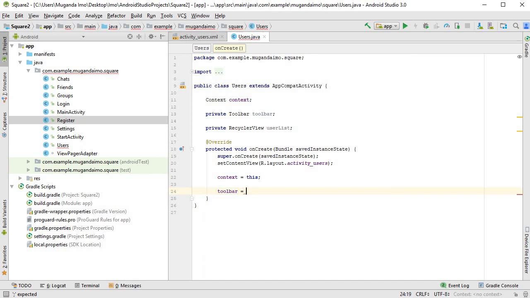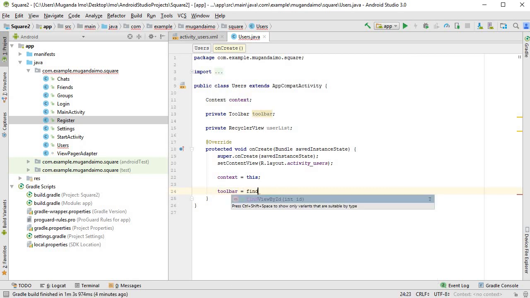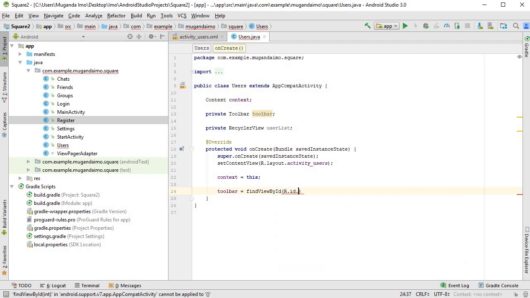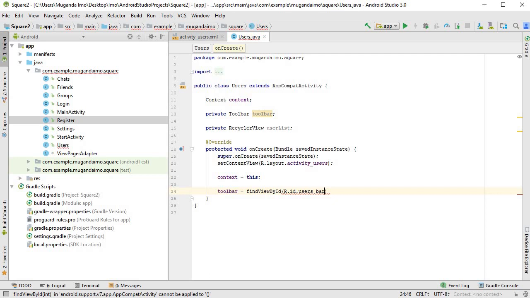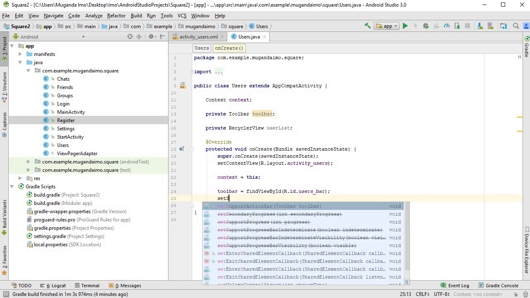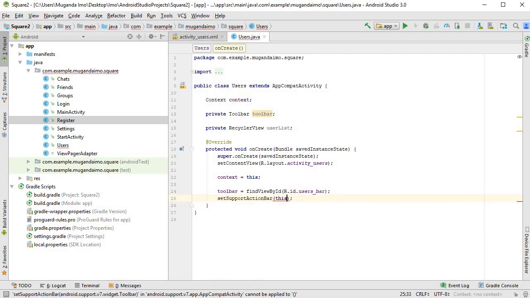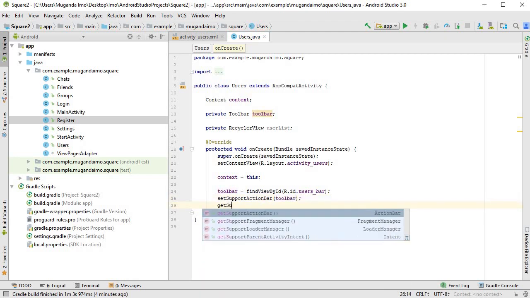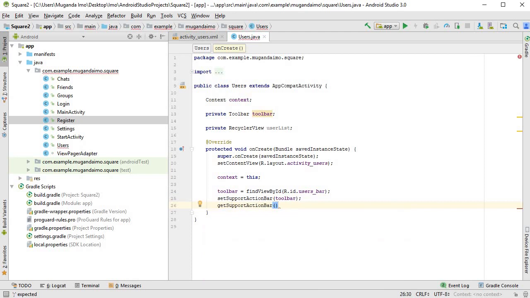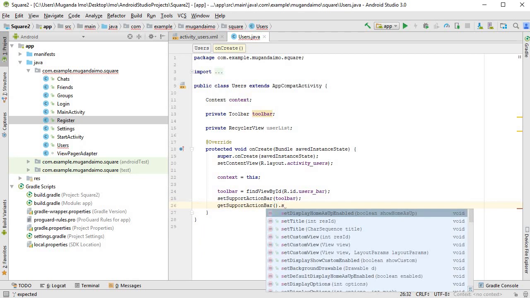So toolbar is equal to find view by id R.id.users bar, and then set support action bar to be toolbar, get support action bar dot set title.